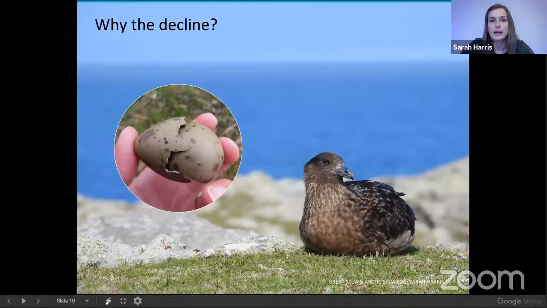Another thing that comes up in the UK quite a lot is the pressure of great skuas on breeding Arctic skuas. So this might be taking eggs from the nests, this could be eating the chicks, or something that we're seeing quite often on Fair Isle is the birds waiting until the Arctic skuas have just fledged and they're just starting to go on a bit of an adventure away from their nest site. And then the great skuas come along and eat them at that stage. So that's something that could be getting overlooked as the nest monitoring's over by this point. But then that's when the great skuas might be having their impact.